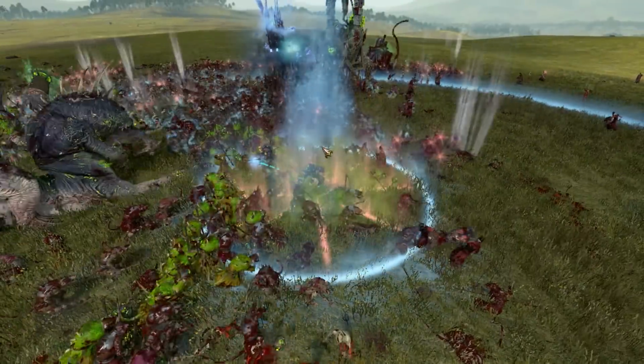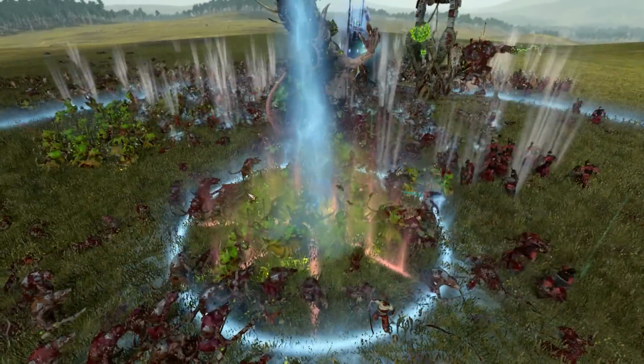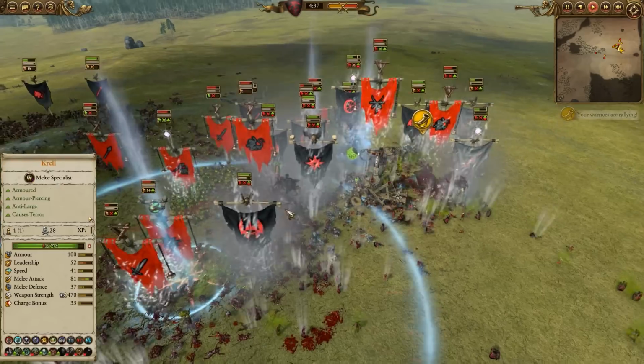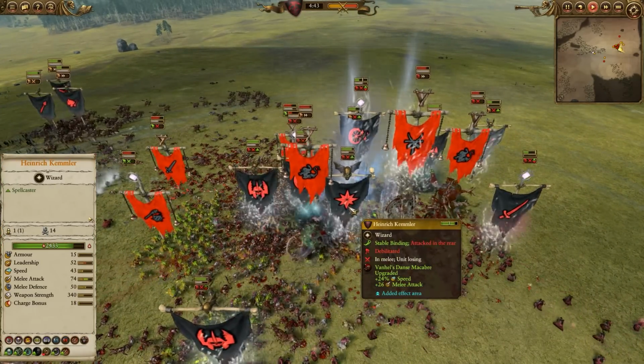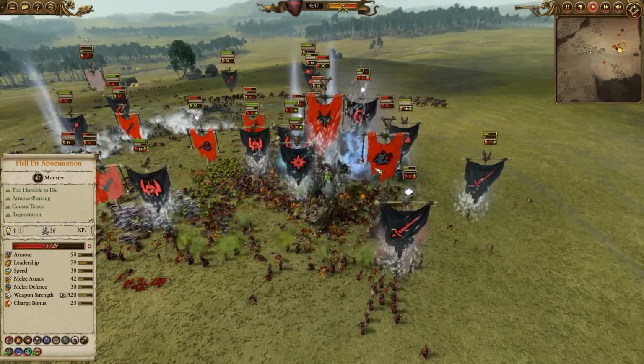Looks like the Plague Pack are rushing in for some support here. They'll be doing some good armor-piercing damage. Krell not quite getting on Skrolk there, but definitely doing some good splash damage still. Kemmler's getting bullied pretty bad, but he's still hanging on. He's got the multiple regeneration effects. He can hang on here for quite some time.